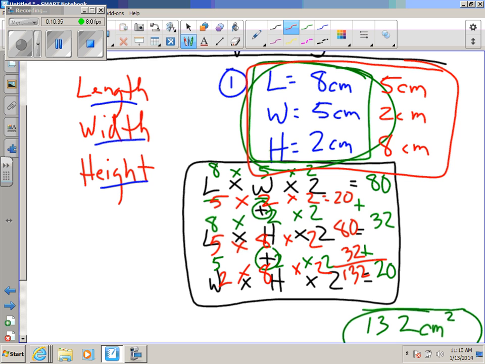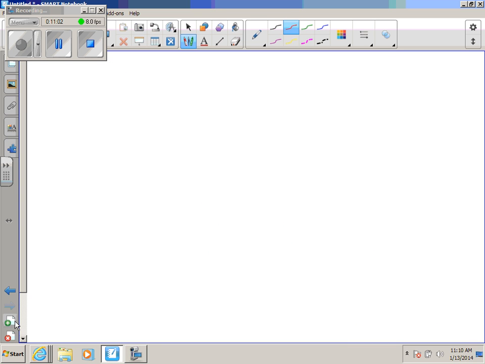So it's all a matter of, what do we call that? Perspective. If you're looking at it this way, you've got a length, width, height. If I'm looking at it this way, I've got a length, width, height. It didn't change shape. It didn't transform into a robot. It's the same thing, okay? It's just a matter of perspective. That's why, Alexis, it doesn't matter what you choose for each of those. Does that make sense? Good. Now do number 2.